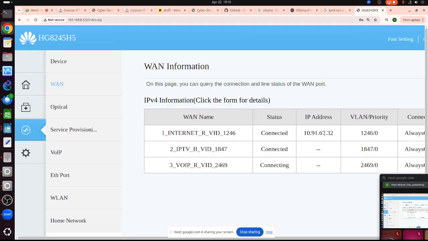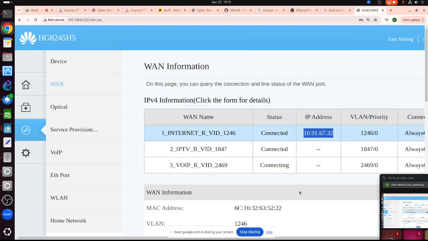This is a private IP address. 10 something is normally used for local area network. So this IP address is not for internet. This one is used for local area network, not internet. So we are running out of IP addresses, running out of numbers, and then the operator tricked us to use the local IP address as their internet address, and basically they think we are dumb, so it's okay.